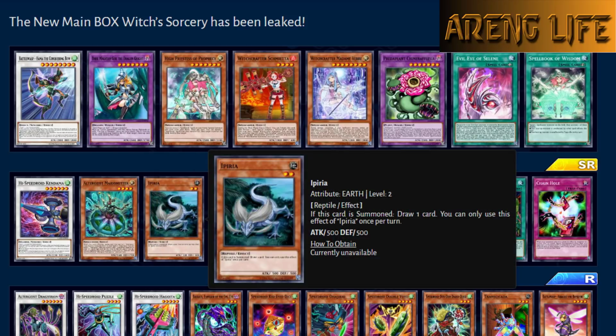We keep going with Ipira over here, which is one of the most basic looking cards, but trust me, this card is going to get abused in some ways. This card says, if this card is summoned, draw 1 card. You can only use the effect of this guy once per turn. Now, it's looking pretty basic, to be honest, but I can see somebody doing something where they just summon this guy every turn. I am almost going to guarantee someone's going to do that. It's probably going to be a once per turn thing, because they were smart enough to limit this card to once per turn. But yeah, dude, it looks pretty basic.